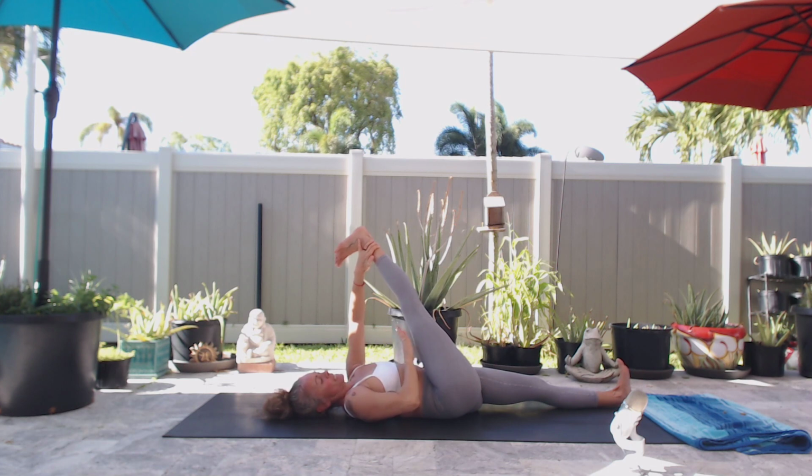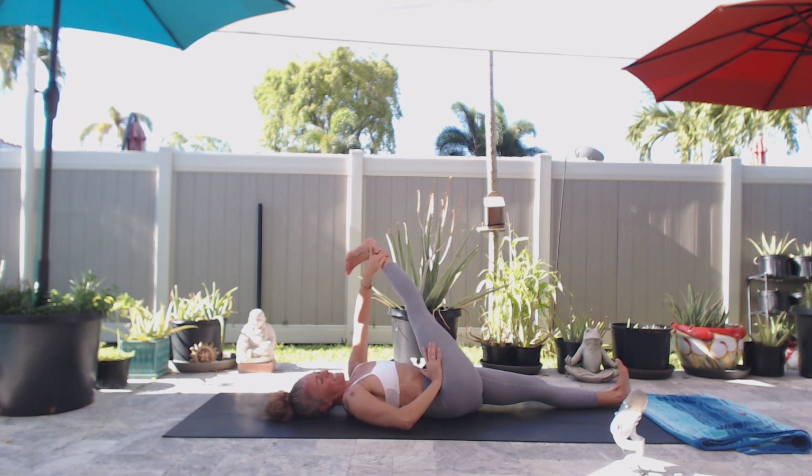If it helps, and I like this too, push with your right hand. Pull with your left. It's very little movement, very subtle sensation of a push and a pull. And then you just keep moving to the left. This helps to get into the IT band, but I find a roller works better.